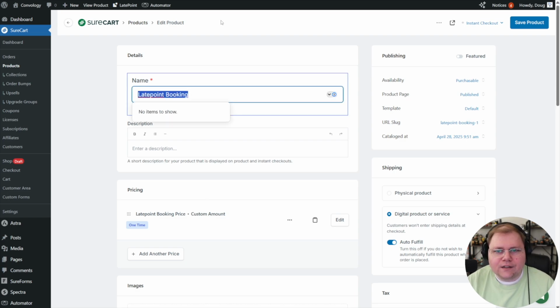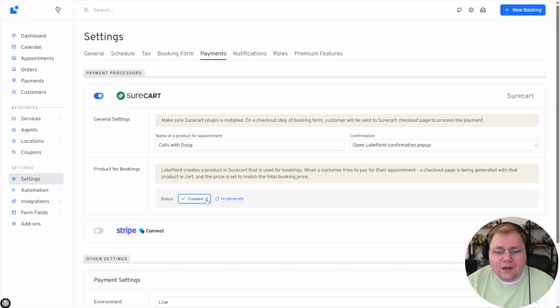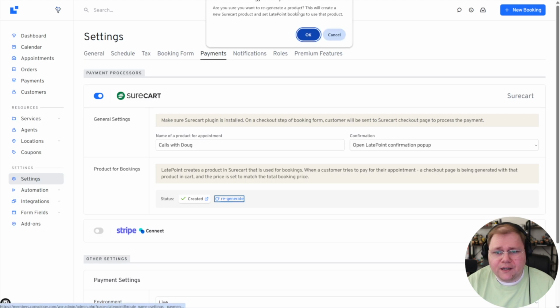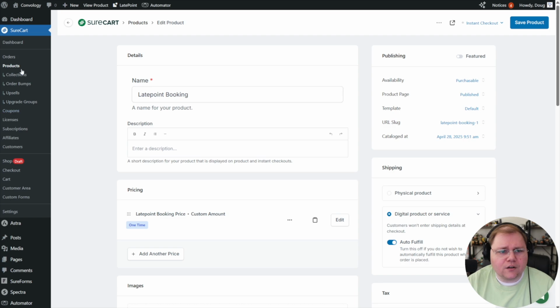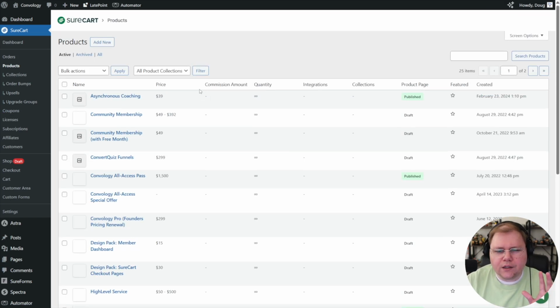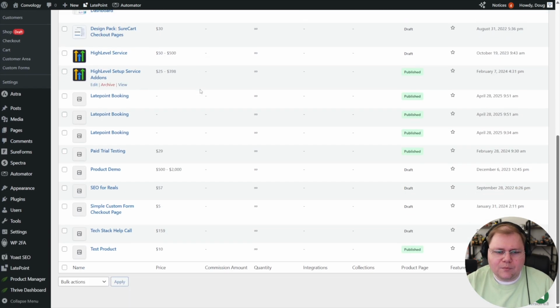You can actually see here it didn't update the name, so that could be a bug. I'll hit regenerate again. It says, are you sure you want to regenerate the product? Yeah, let's do that. I'll go to my products here, and this is part of what I wanted to show in the video. There's still a little bit of finickiness with it, and you can see it actually generated too. So it didn't actually change the name. Okay, so each time I click the button, it created a new one for me.